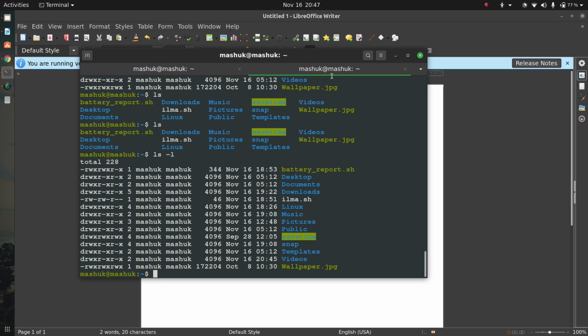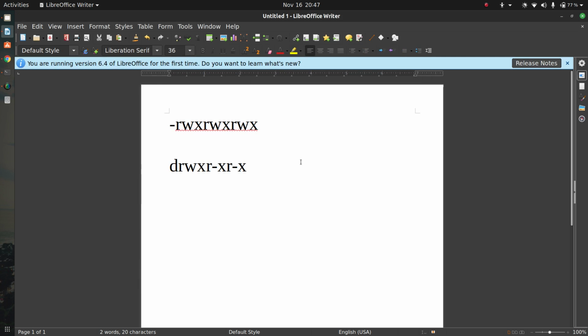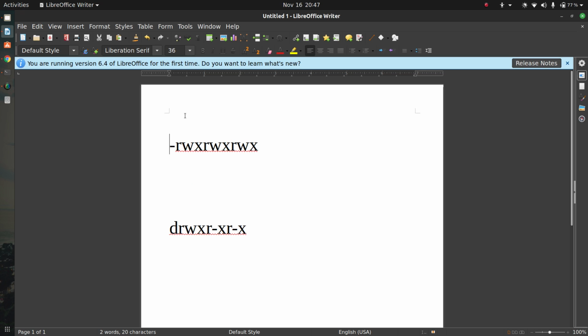So let's copy a bunch of this here into a Word document and understand this first. Maybe you have got it by now that this must have a pattern, right?